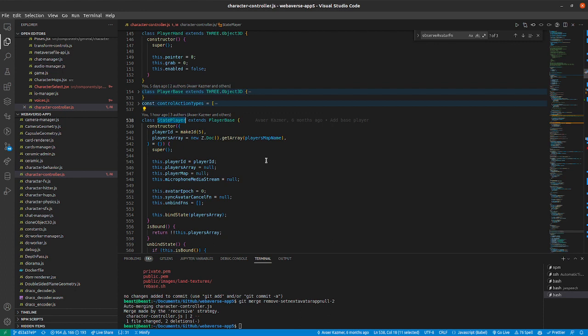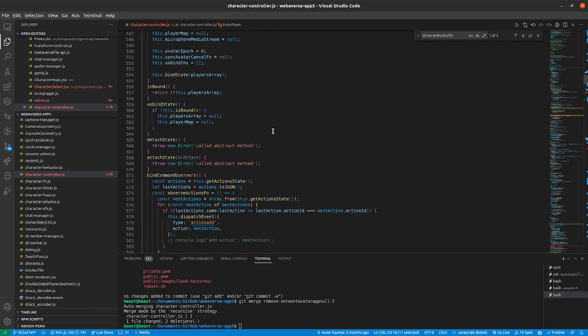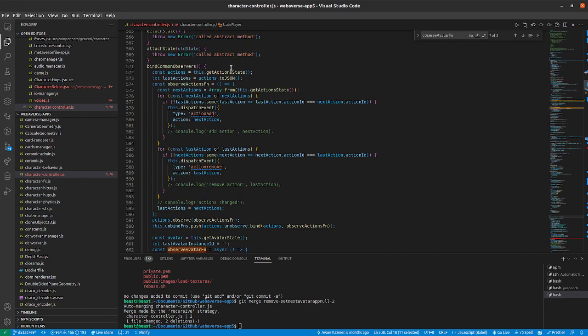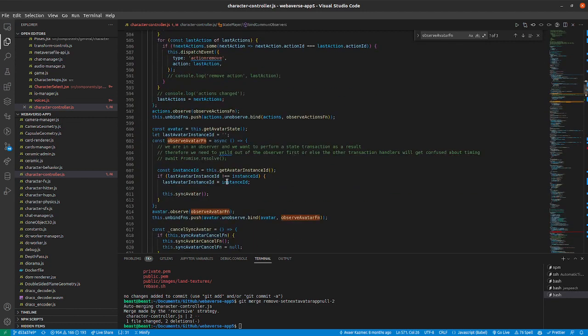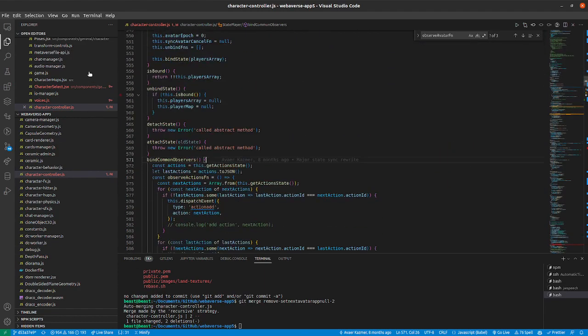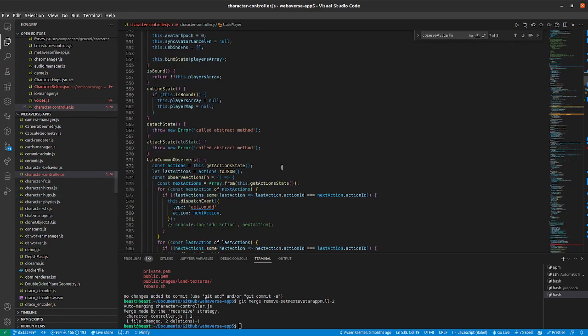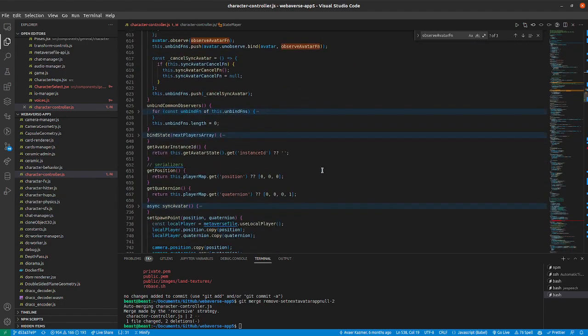But all local players and remote players are going to inherit from the state player class, because they need to be able to bind their state, detach their state, bind observers to listen for actions over the network, change the avatar if the avatar is changed over the network, etc. So that's all handled by the state player. State binding, unbinding, avatars, observing change events, that's all handled in the state player.